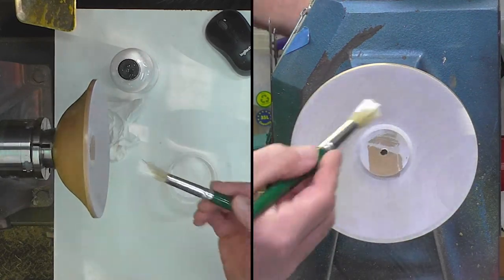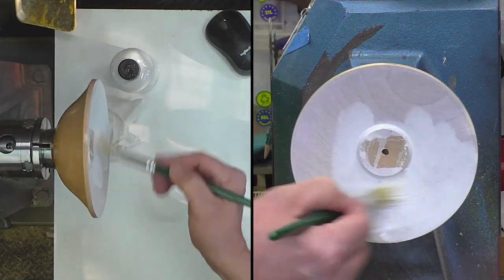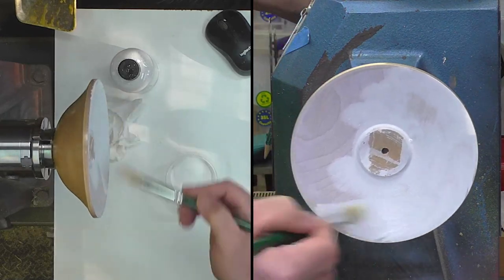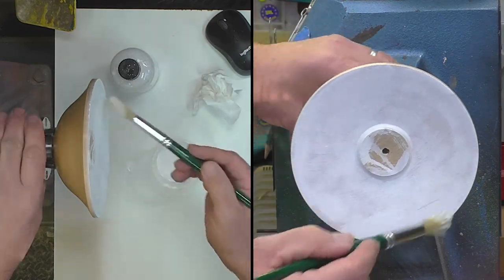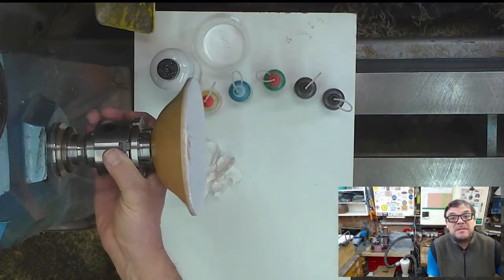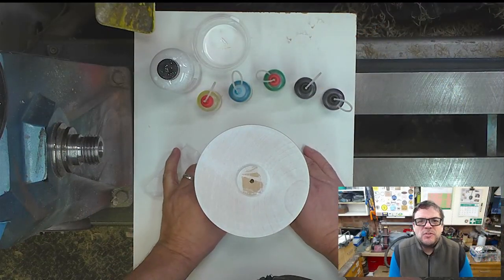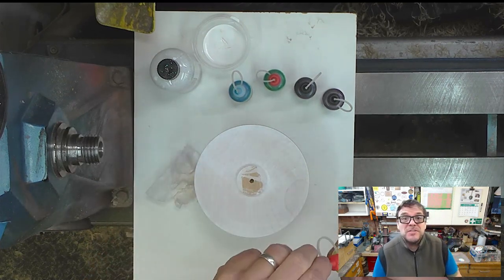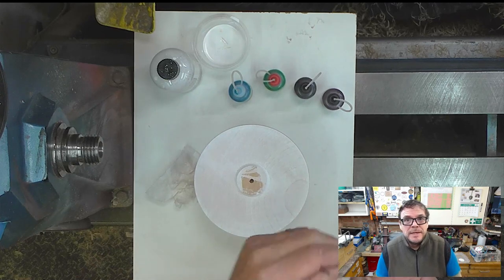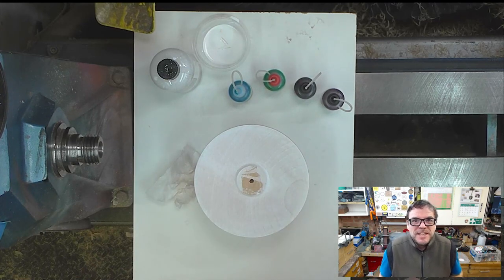Right, had time to dry. Let's put another one on. Right, here comes the fun part. I've not tried this before. First go in front of you all, live. Maybe I'll turn off the little inset camera so that I don't show my disappointment.